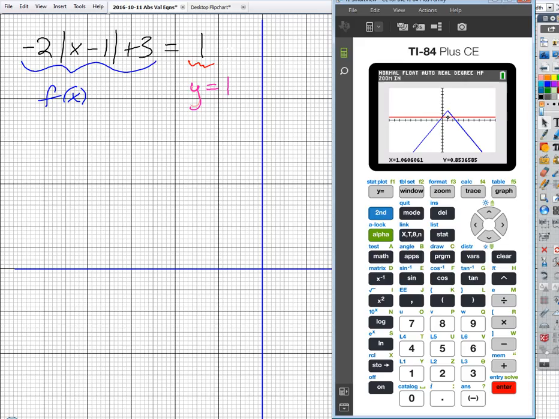If I want to find the x values, what I'm really looking for, I'm solving for x. I want the x values where this function has a y value of 1. Where do you think that's going to happen? The blue function is the left side, the red function is the right side. Where they intersect, exactly, right? I just want to find the intersections of the left side and the right side of that equation, where those graphs intersect. Let me make this bigger so you can see it better.